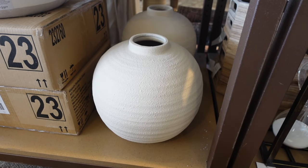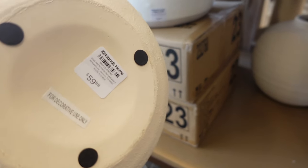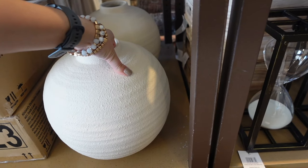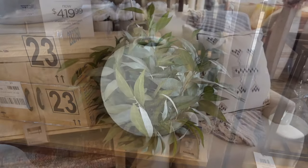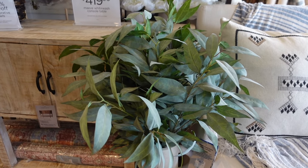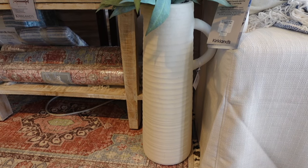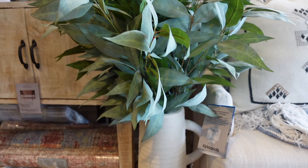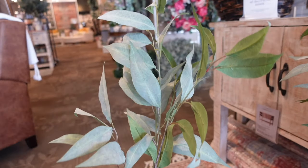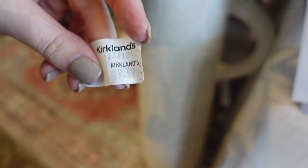This vase is also beautiful — it's a large vase at $60. There's texture on the outside in a beautiful ivory color, and the small mouth of the vase means you need fewer florals or stems to decorate it, which is a nice added touch. Speaking of stems, I really really love these — they are my favorites from this shopping trip. I regret not buying a couple, and I believe these are also $10. I love that long jar-like vase they're sitting in. The tag for that vase is $80. There's a lot of material to play with and you can modify the movement on the stem.